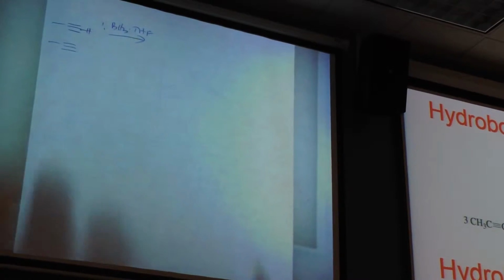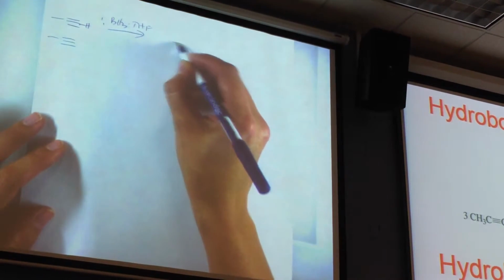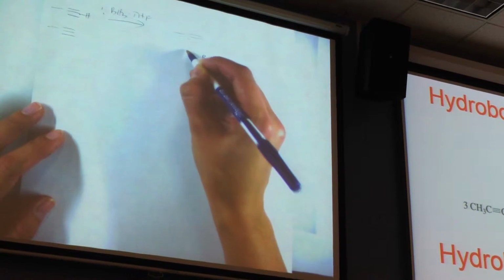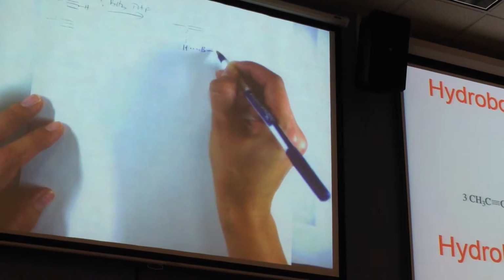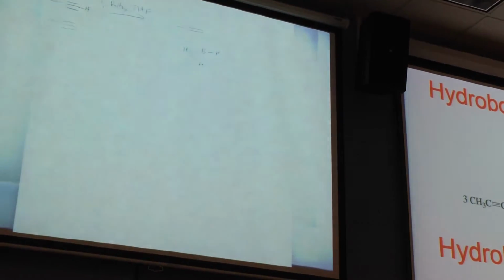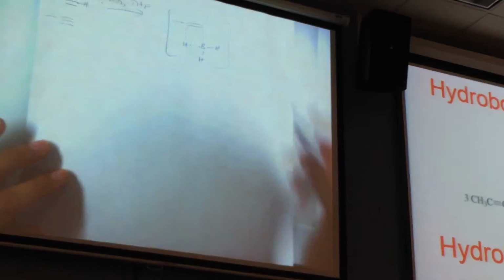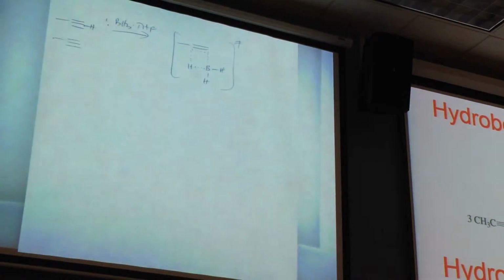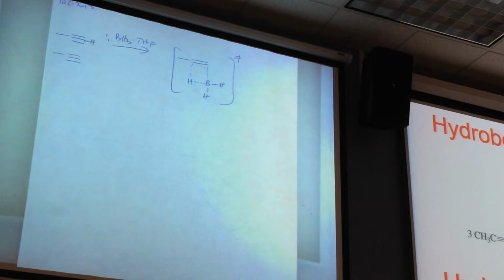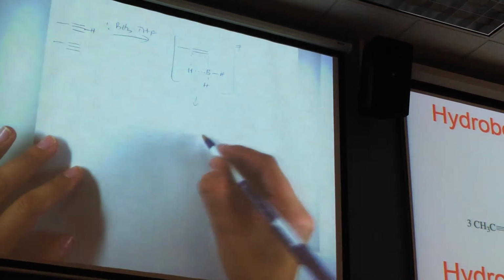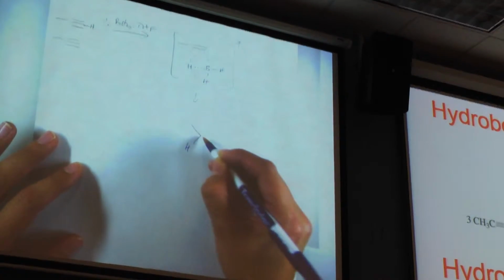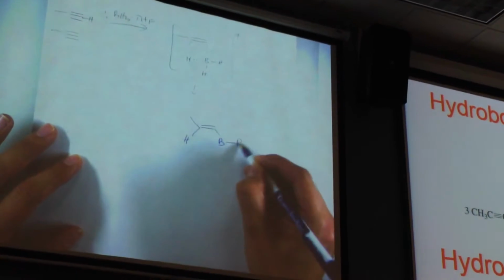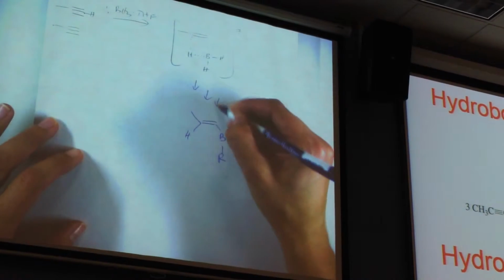BH simply, B and H attack, and we break this bond, we make a bond with boron, and then we make a bond with hydrogen, and we break this one, right? Something like some kind of a transition state. Obviously boron and hydrogen are attacking the triple bond on the same face. So what do we get here? Hydrogen, double bond, boron, right? And then I have to put R and R. I have to do this 3 times.